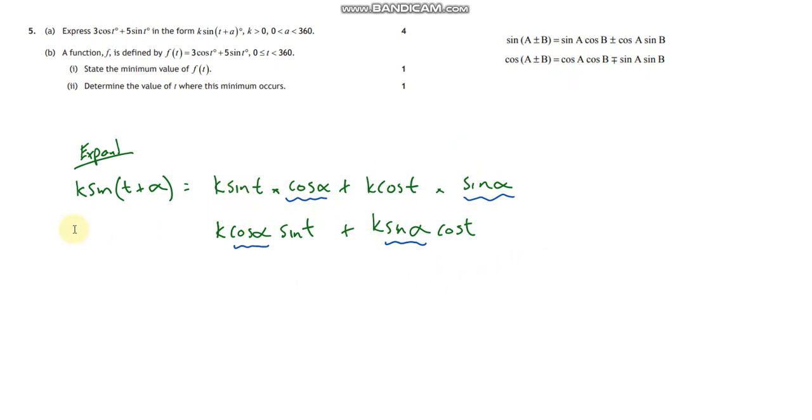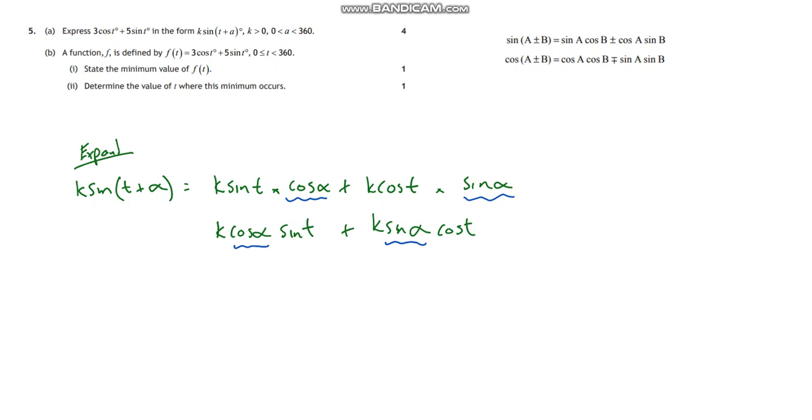So now, well, we said that this is the same as this, so I'm going to write the original function below. So I'm going to say, okay, well, I had 3 cos t plus 5 sine t, and then I'm going to try and equate top and bottom. Now, right now, they've tried to trick us. Look, these don't quite match up. So what I'm going to do is I'm going to write that round the other way.